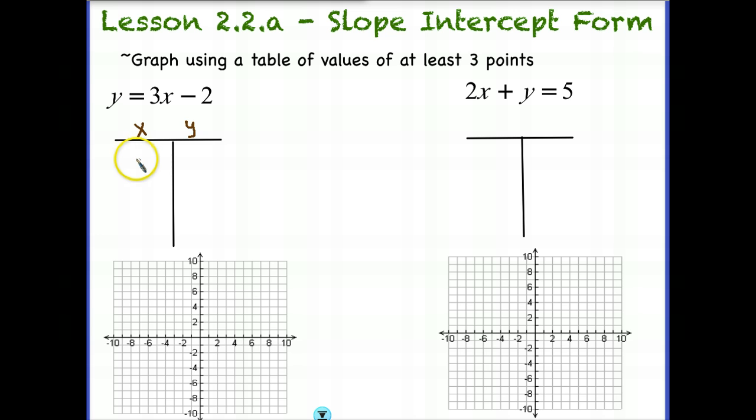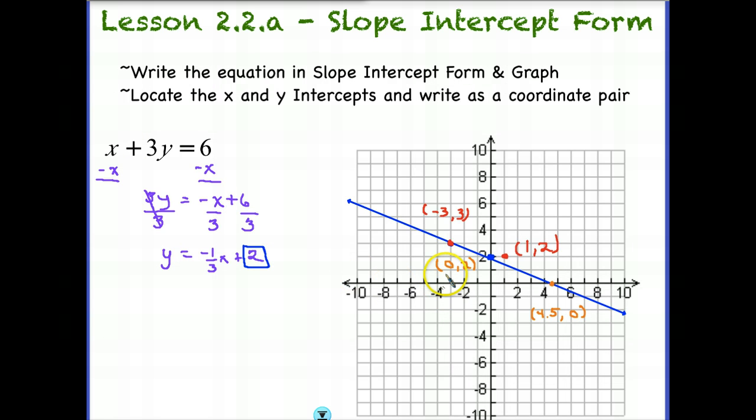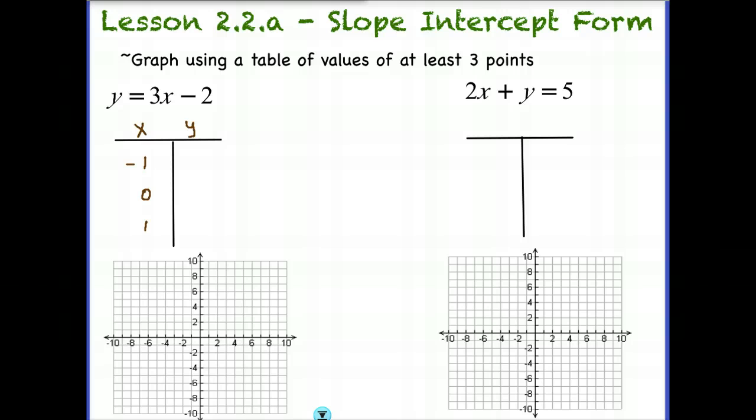So usually what I like to do is start with a negative number. So if we're only going to do 3 points, I'll go ahead and start with a negative 1. I'll choose 0 and 1, so they're all in order. And I choose 0 specifically here because if you remember back when we were looking at intercepts, when x is 0, in this case y was 2, that's our y-intercept. So if I choose 0 for my tables, I can determine what my y-intercept is and graph it more easily.